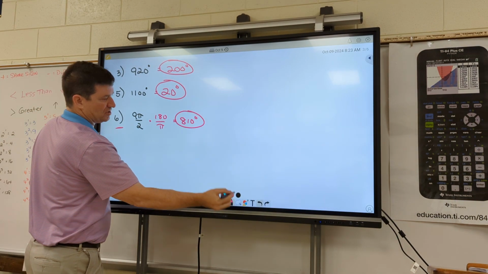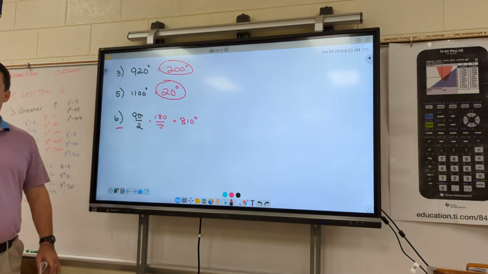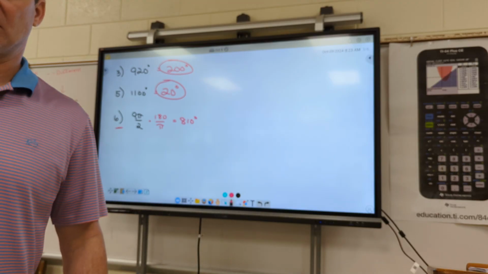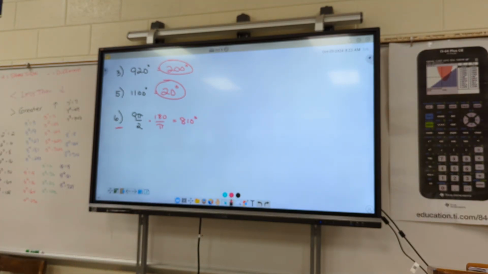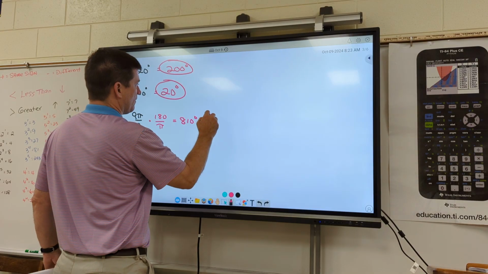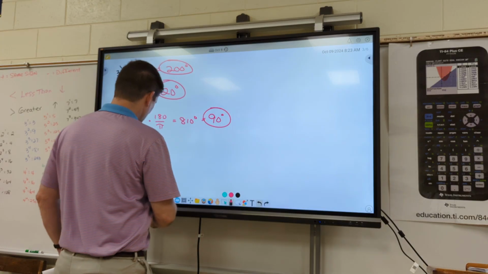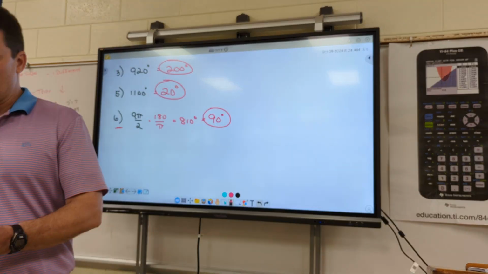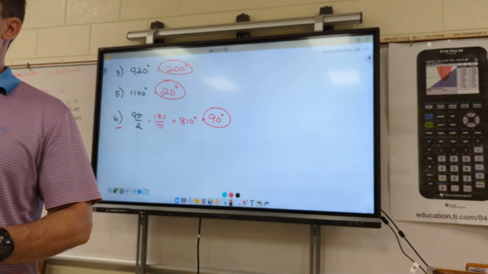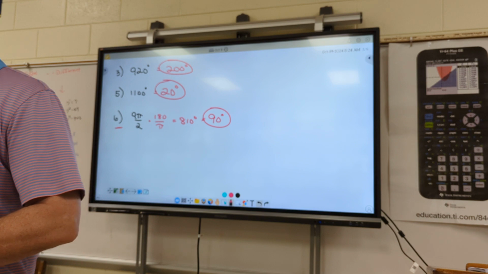All right, whoops, I shouldn't have circled it. That is not our lowest positive angle we could have. So from here, what do we do? Subtract 360. So I got 810 minus 360. Still bigger than 360, so I subtract it again. I got 90 degrees on that one. So for the whole right column, you're going to have to multiply first by 180 over pi to make it a degree number, and then you can either add or subtract 360 as needed.